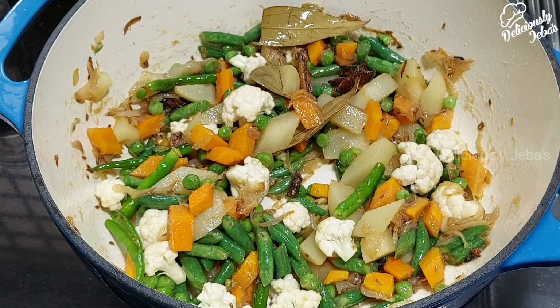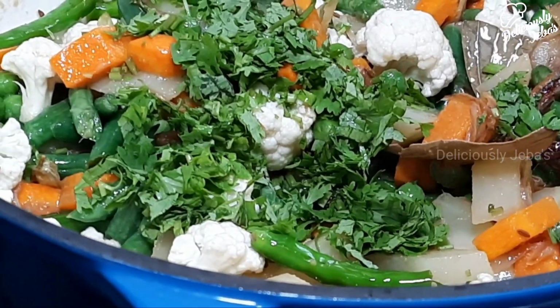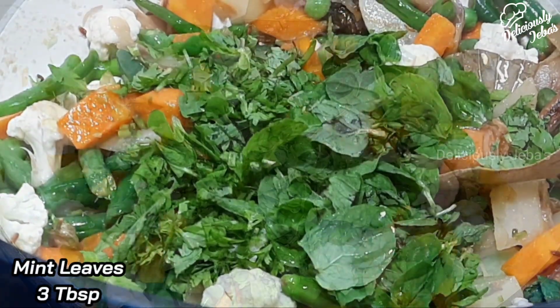Now our vegetables are 3/4 done. Add 3 tablespoons of coriander leaves and 3 tablespoons of mint leaves and give it a good mix.